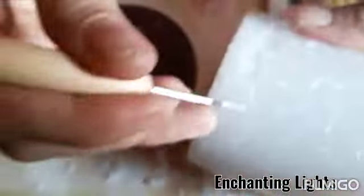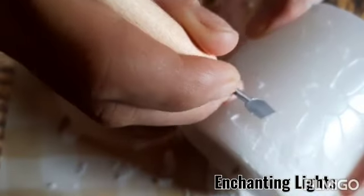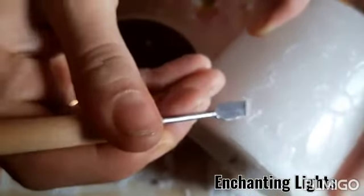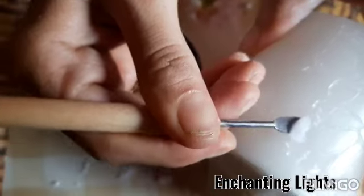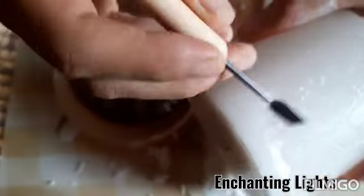You'll get this carving tool on Amazon. They are easily available. And these are multi-purpose tools, so any other work can also be done. Carving work can also be done using these tools.